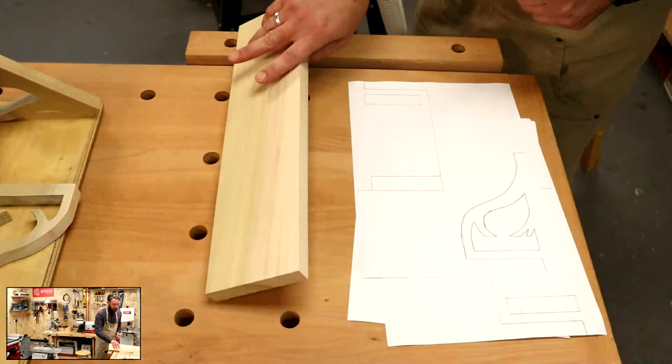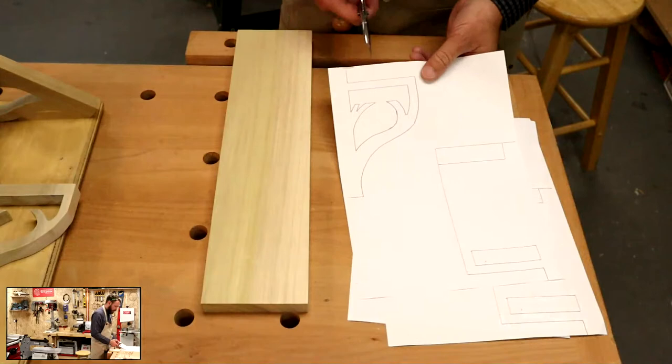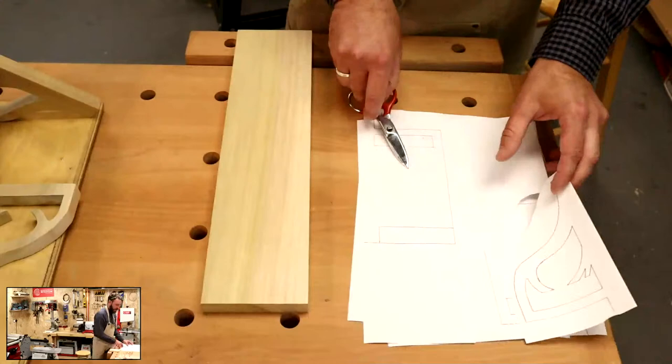Again, you could make that wider if you wanted. This is just a little small display shelf that I'm doing today, but if you've got the time, you can make it bigger, however big you want. Both the shelf and the brackets are 100 mil, so I've got two planks the same.